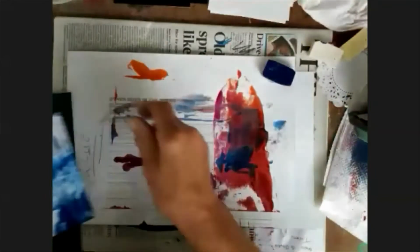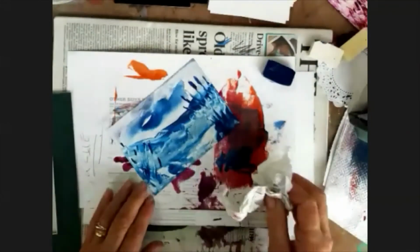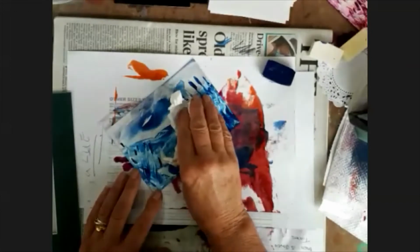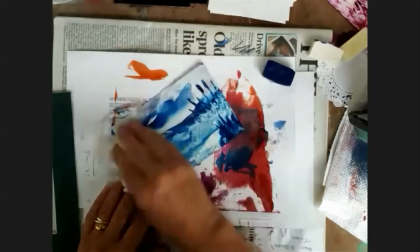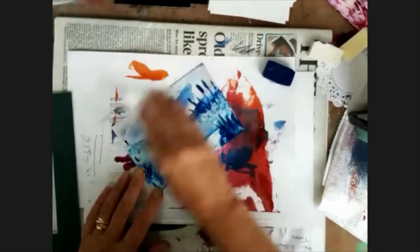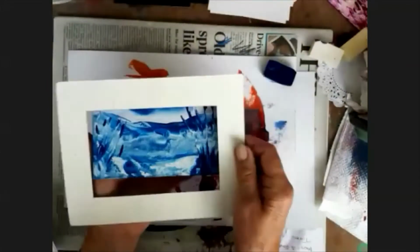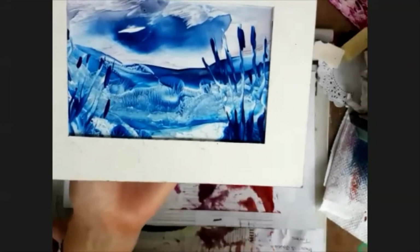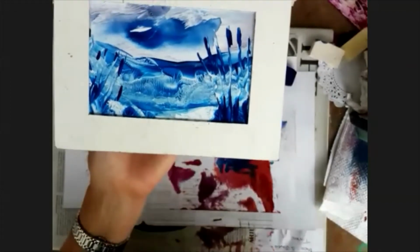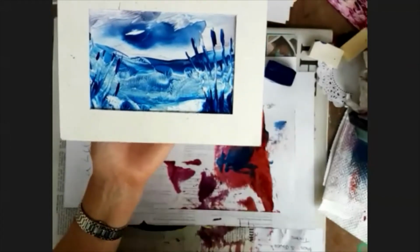What would it look like with a white background underneath? I always find with encaustic, it looks, I mean, excuse that, it's not white, but yes. I like the dark. I find the wax pops. I don't know what it is.